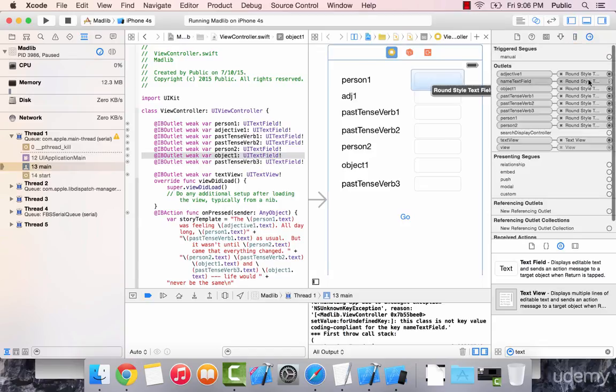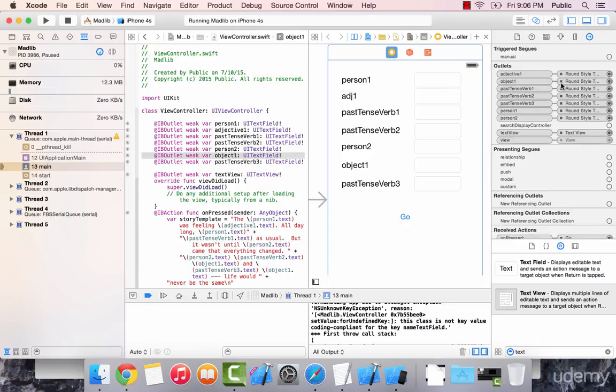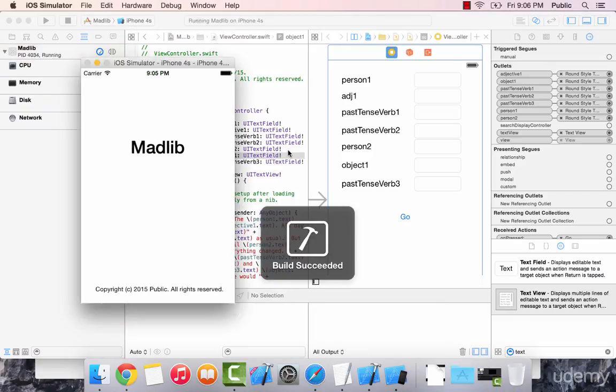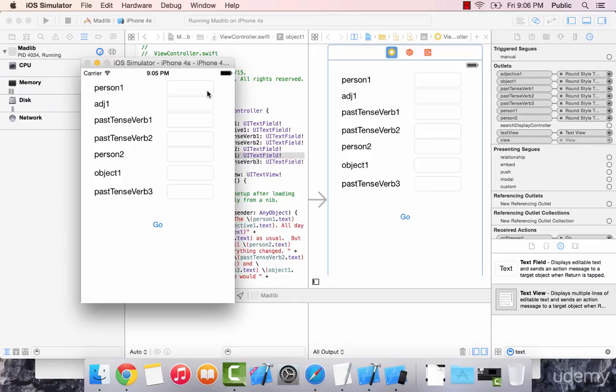So all that happened really is we deleted it in the code, but we forgot to delete it in interface builder as well. So now's our chance to rectify our error. Just look at this X here, just click on that, and it's gone. So that should make things better. Let's stop and then run again. Okay, great. So now we have a running version of what we hope we have.